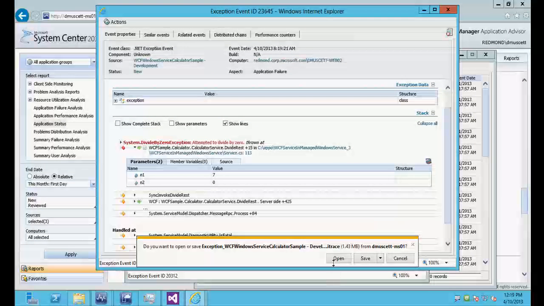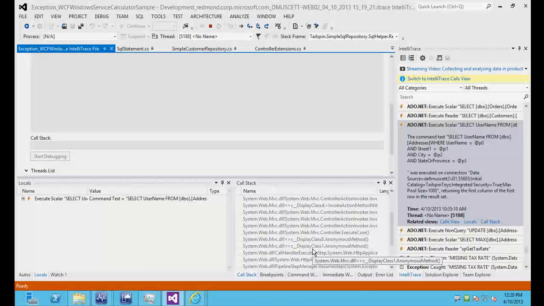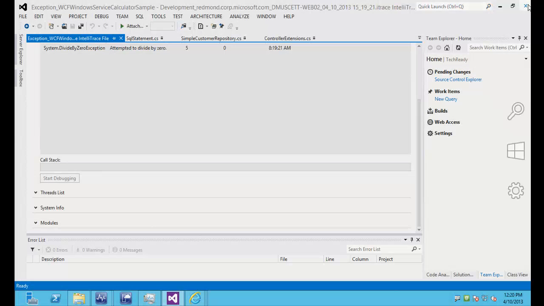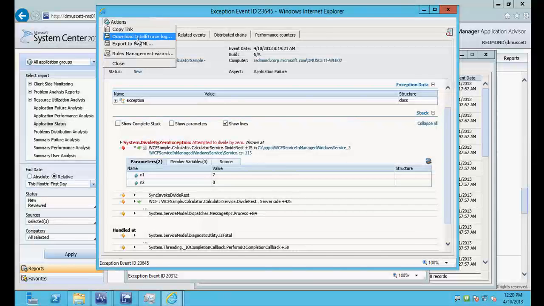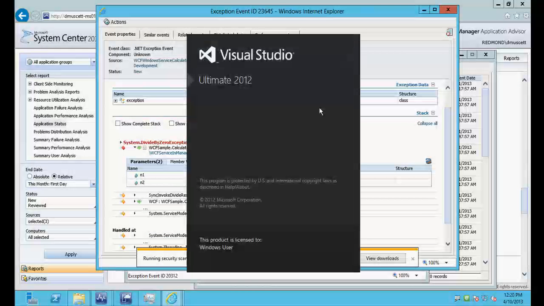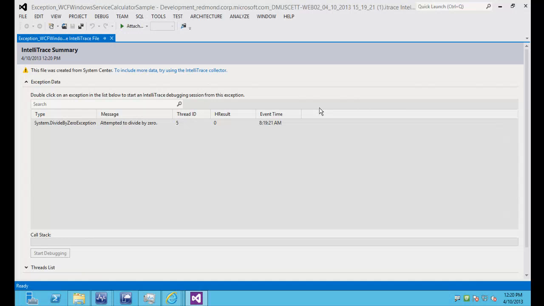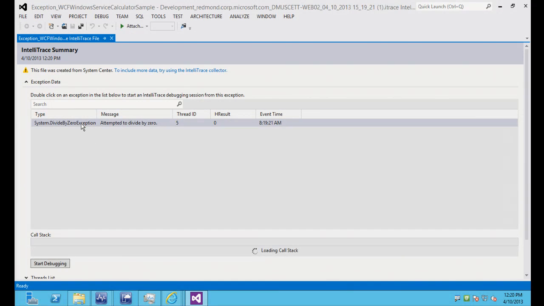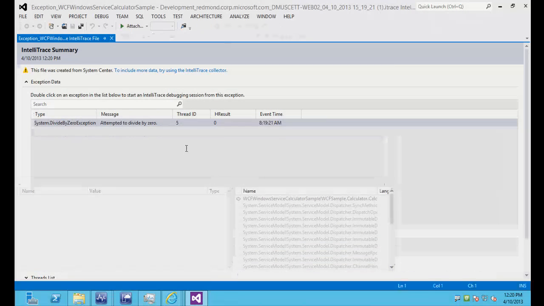Oh, so it's going to open the file? Yeah, on this box I actually do have Visual Studio. But I think I have some previous session that I was using. Maybe let's do it again. So it opens a new window. I'm afraid it was conflicting with what I was doing before. Okay. Okay, so this is my exception in IntelliTrace. Guys, this is awesome. Look at that. From your production system. Exactly. This is the production app.